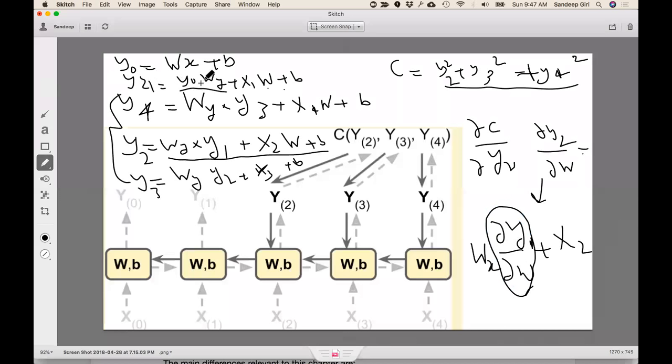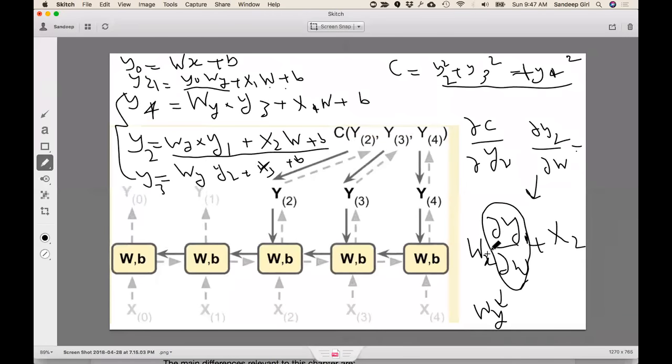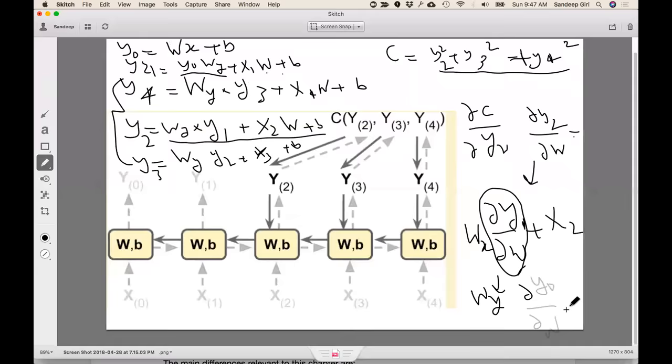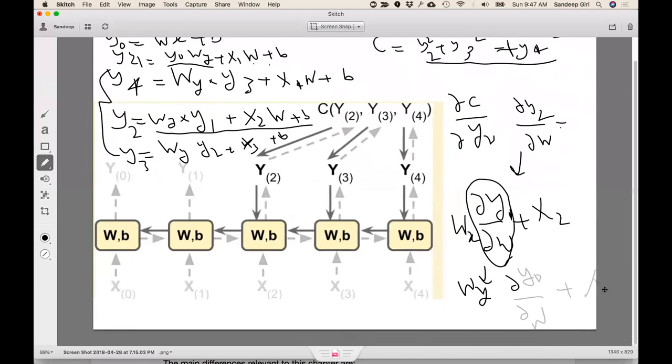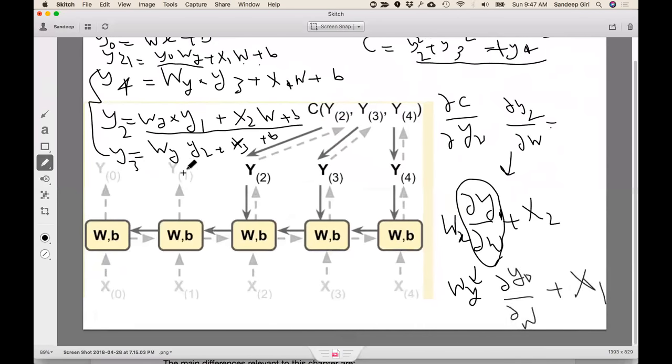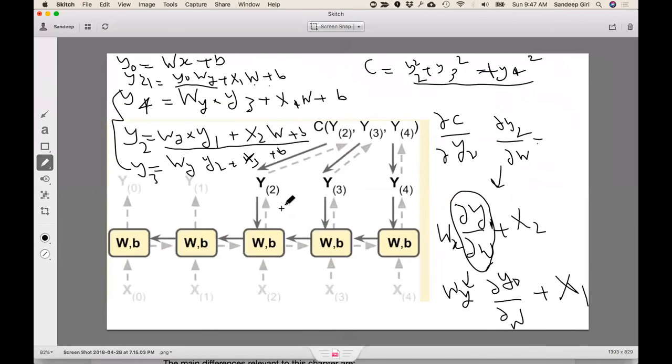So when we compute dy1 by dw, it is going to be y naught wy multiplied by, this is again wy, and this one is going to be y naught plus dw plus x1, right? And in a similar way, we can keep on back propagating it.